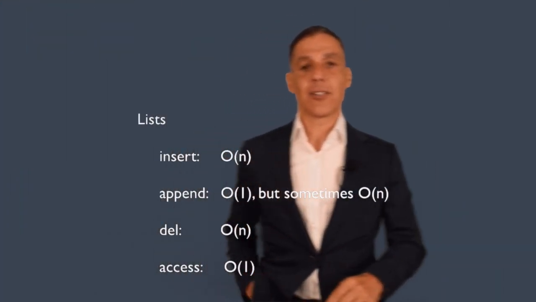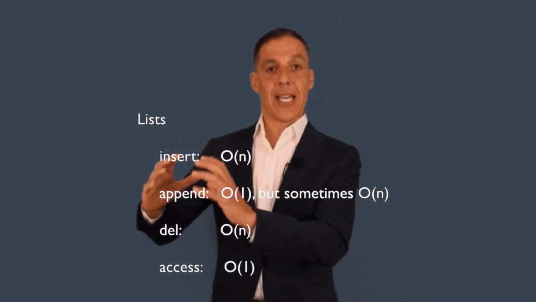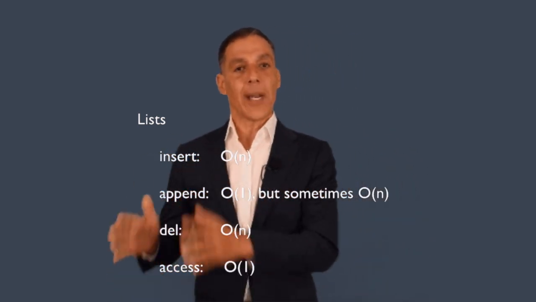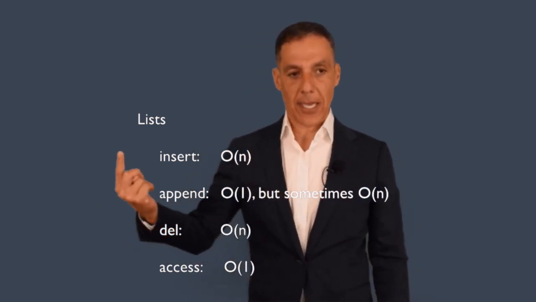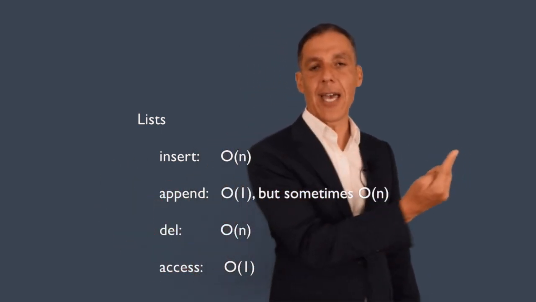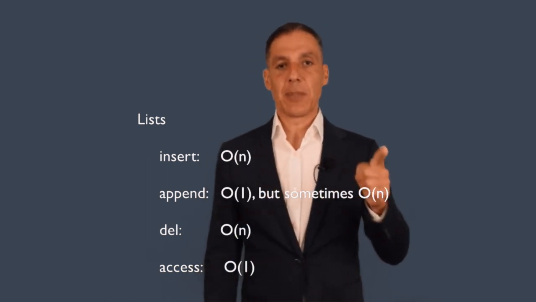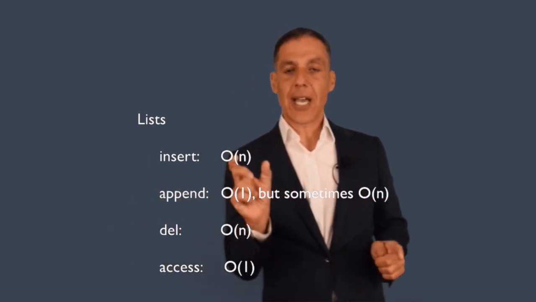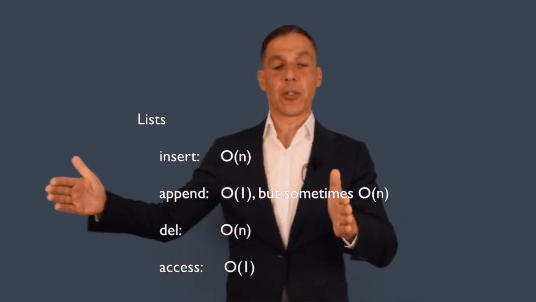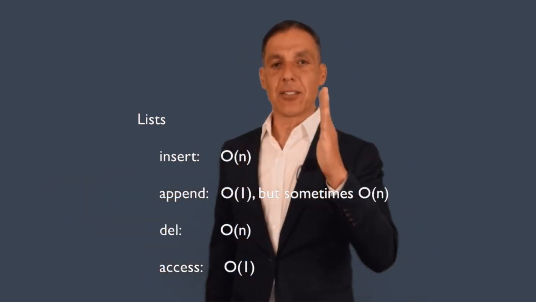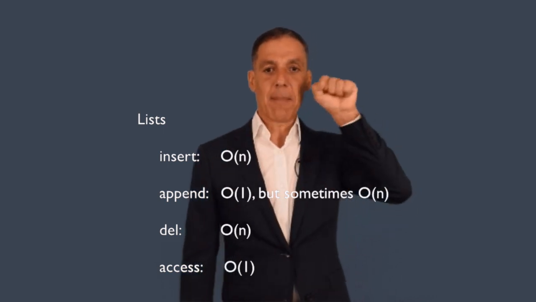And the reason is that every cell of that list has a fixed memory size. So when I have to get to the 10th element, I don't have to count. I don't have to go to the first element and say, okay, 1, 2, 3, 4, 5, 6, 7, 8, 9, 10. I know where the 10th element is being stored because every one of those cells is exactly the same size in memory. And so I can just skip over the first 9 and index directly into the list at position 10, grab my element.